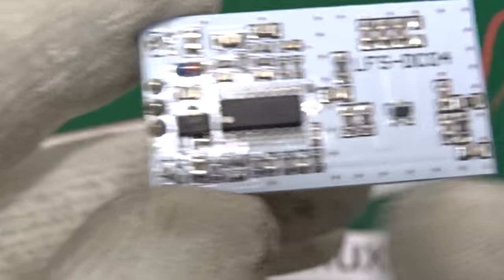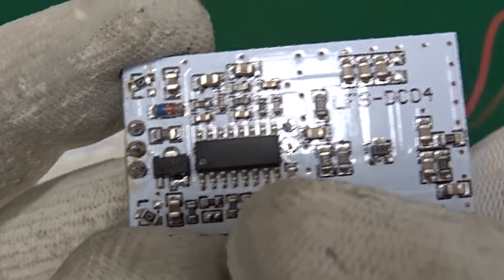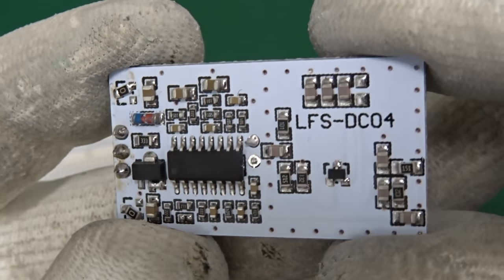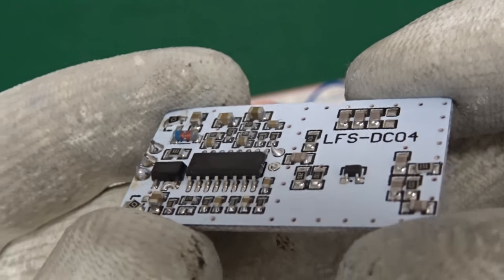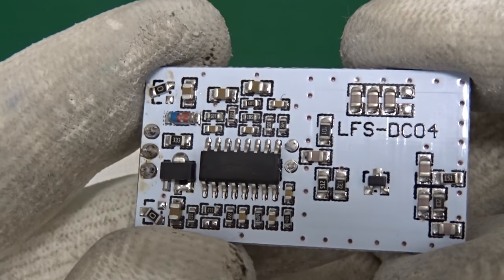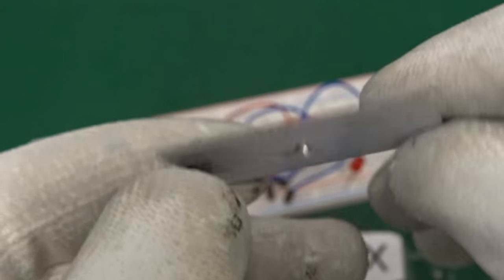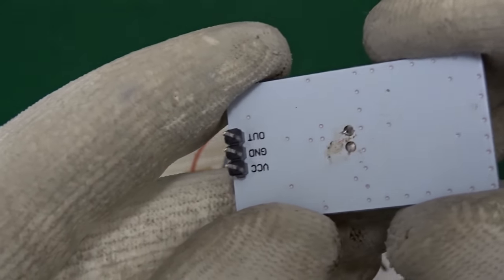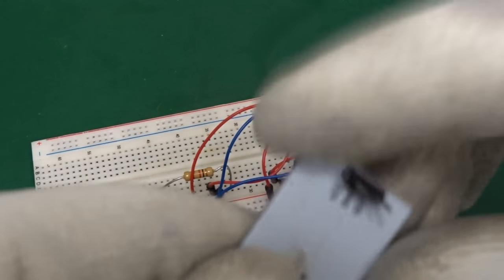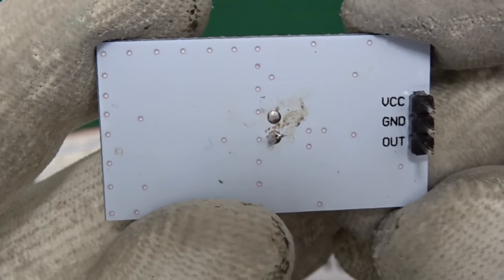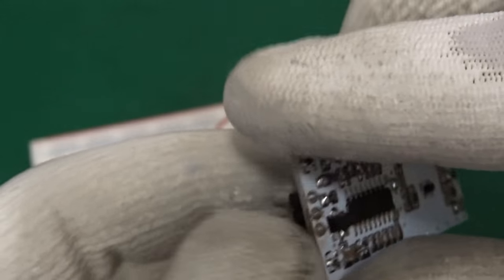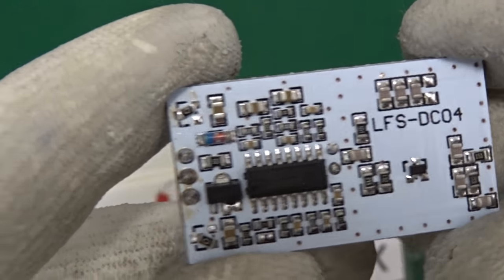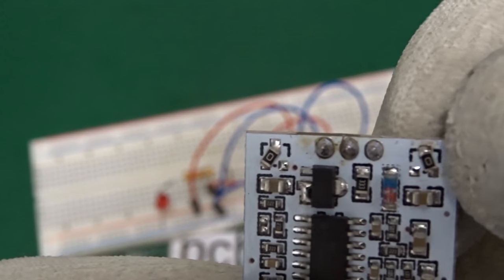This is the sensor module I use. It's based on a BESS0001 PIR controller. And I use this module because it's simple to use - it only has three pins. We have the 5V input pin, the ground pin, and the output detection. So we just need one pin to control our ESP32.